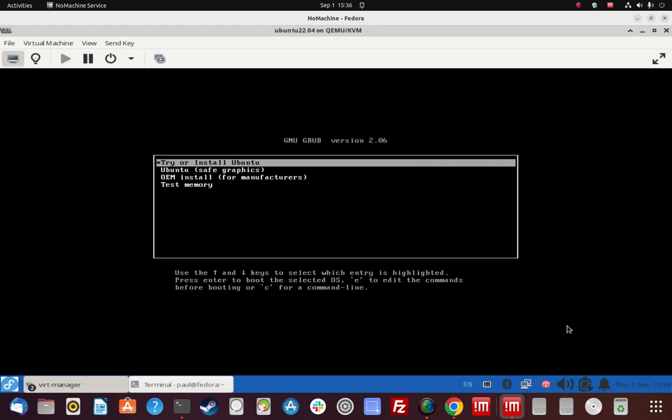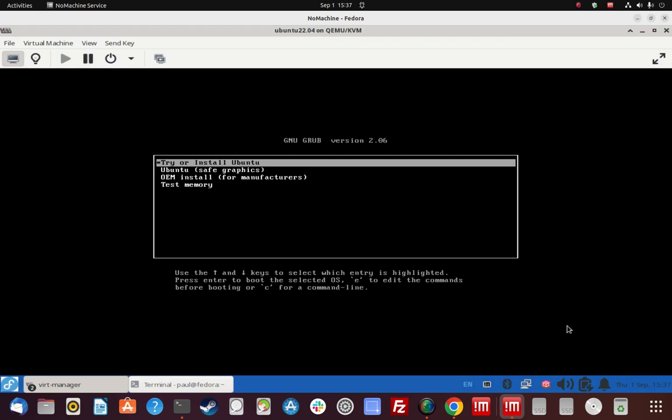We went into File and created a new machine. We went through the process of creating a new machine, and our source was the ubuntu.iso file that we downloaded from their site.